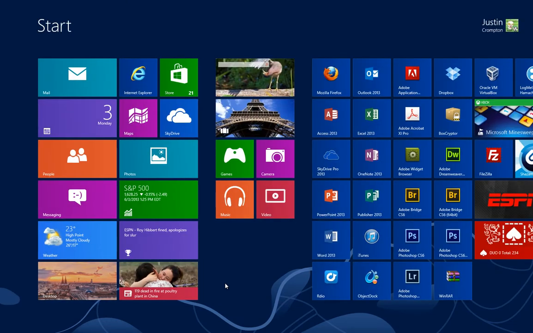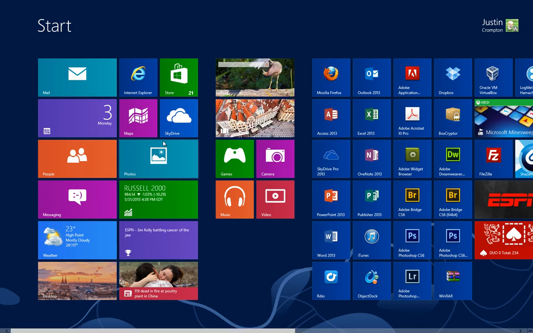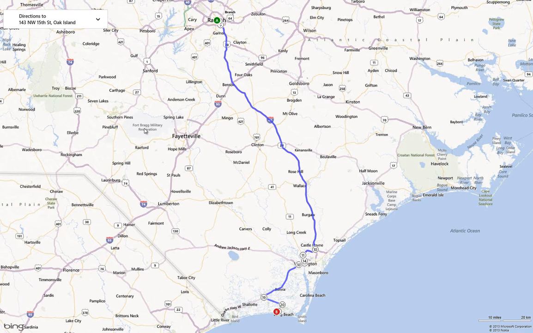To launch a Metro application, we'll go with the Maps application. We simply click on it. Up here I have directions from one place to another in North Carolina, where I am located. And we notice full screen, no menu bar. So you may ask, how do I do anything? How do I clear the map? How do I change things? There's no visual indication here on what to do. Now if I move the cursor around the screen, notice I get various features, but nothing in this application.